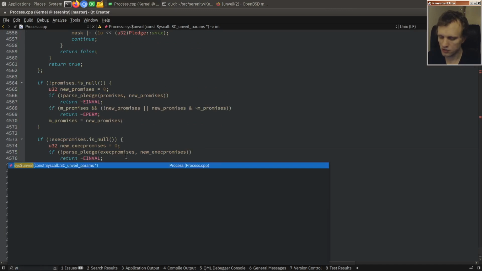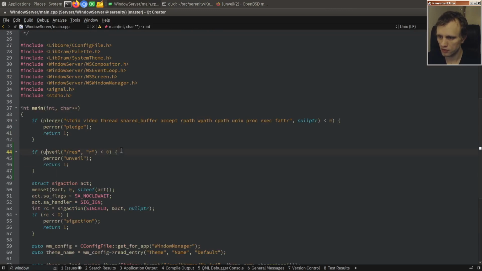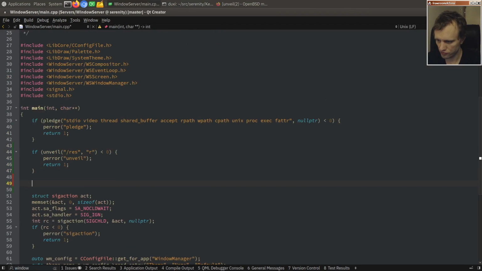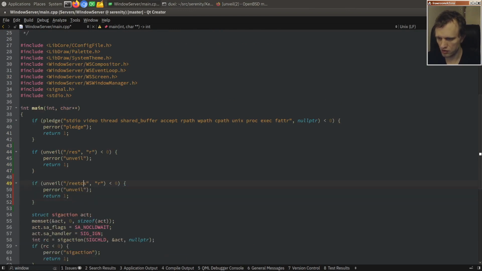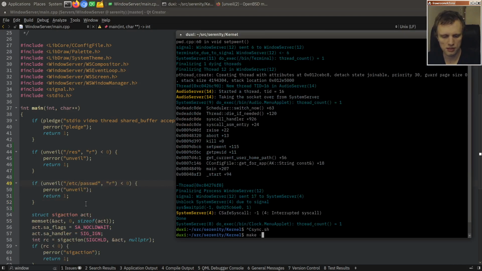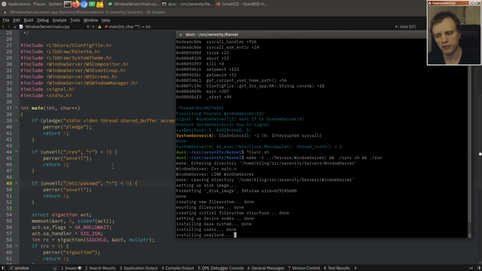Cool. All right, so now we're just gonna add things here, I guess. etc passwd. We'll add them and see what else is needed. Figure out the minimum set of required paths.